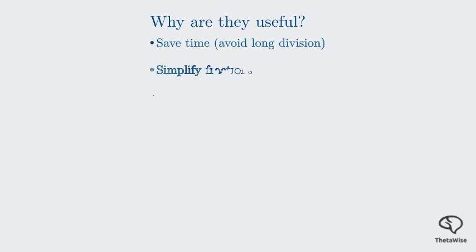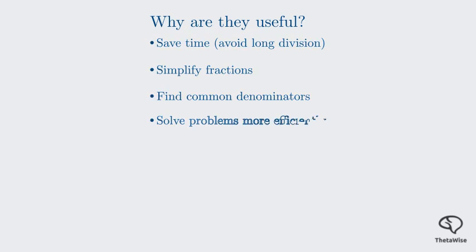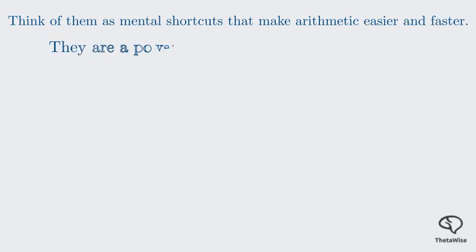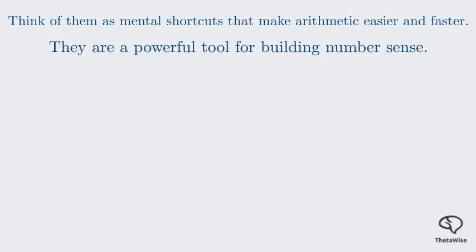Why are these tests so useful? Well, they can save you a lot of time. Instead of performing long division, you can use a simple test to see if a number is a factor. This is especially helpful for simplifying fractions, finding common denominators, and solving various math problems more efficiently. Think of them as mental shortcuts that make arithmetic easier and faster. They are a powerful tool for building number sense.